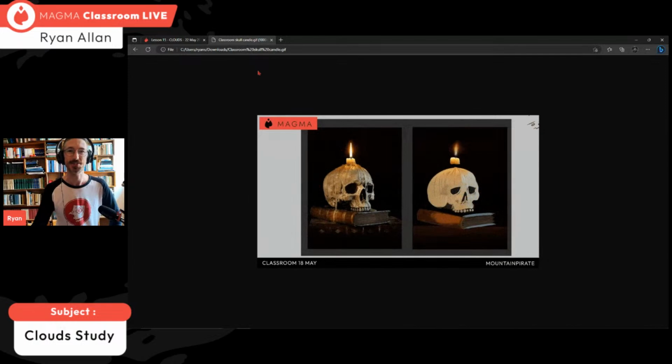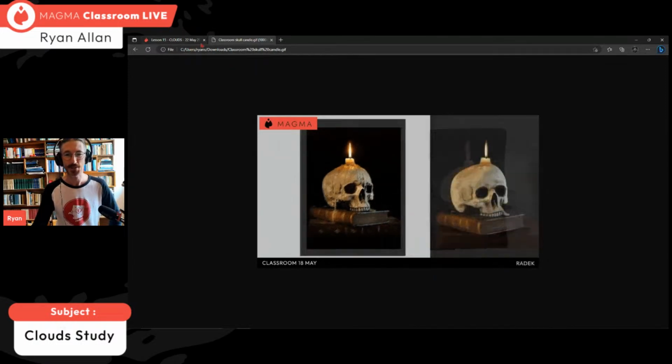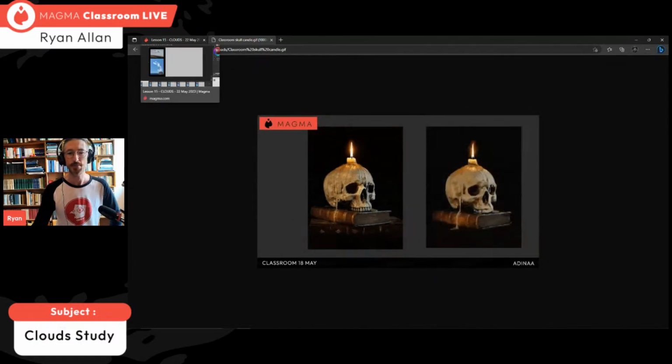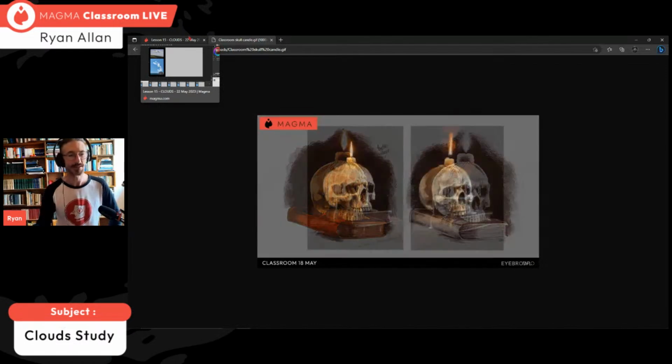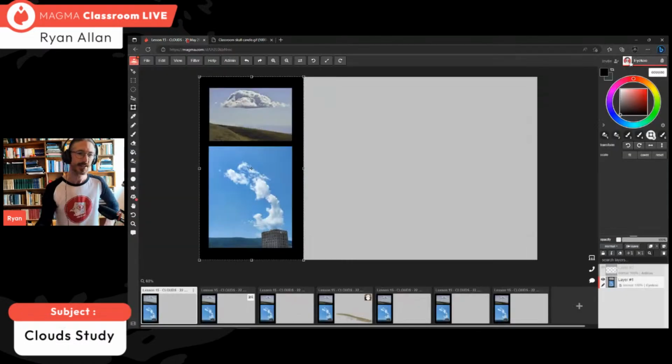Some subjects do demand a little time if you want to get it to a place that you're happy with. But the idea here is not perfect paintings. They're there to study and go through the process and then stop at a point where you can look back and give yourself some feedback, see where you could have done things a bit better. Maybe you could have made smarter decisions earlier on, which you only learn by going through it. And if you have a time limit, at least, then it forces you to stop and rethink. So today we're doing clouds.